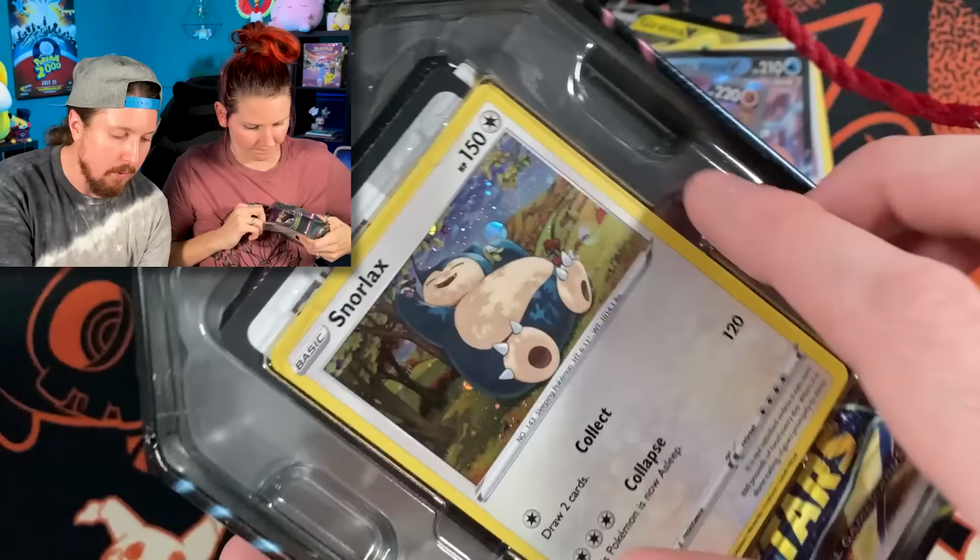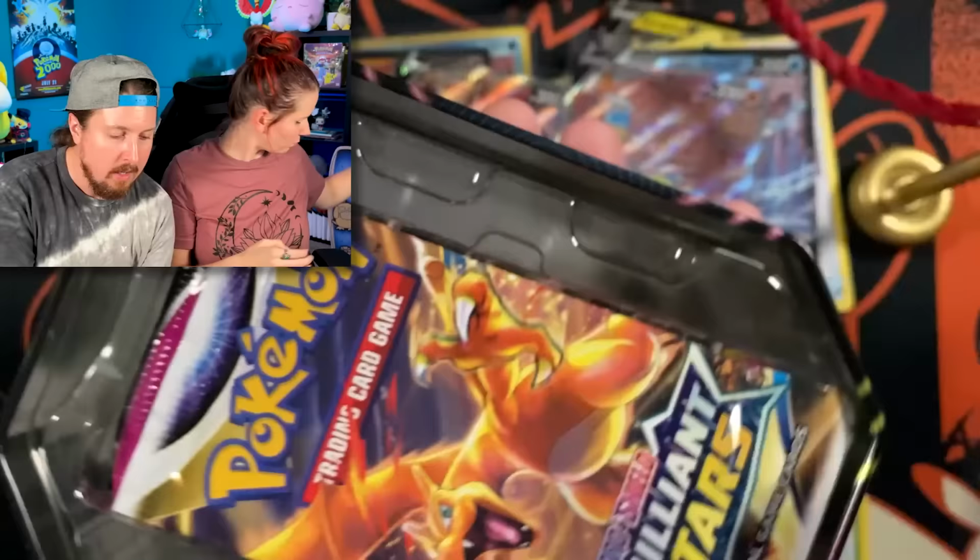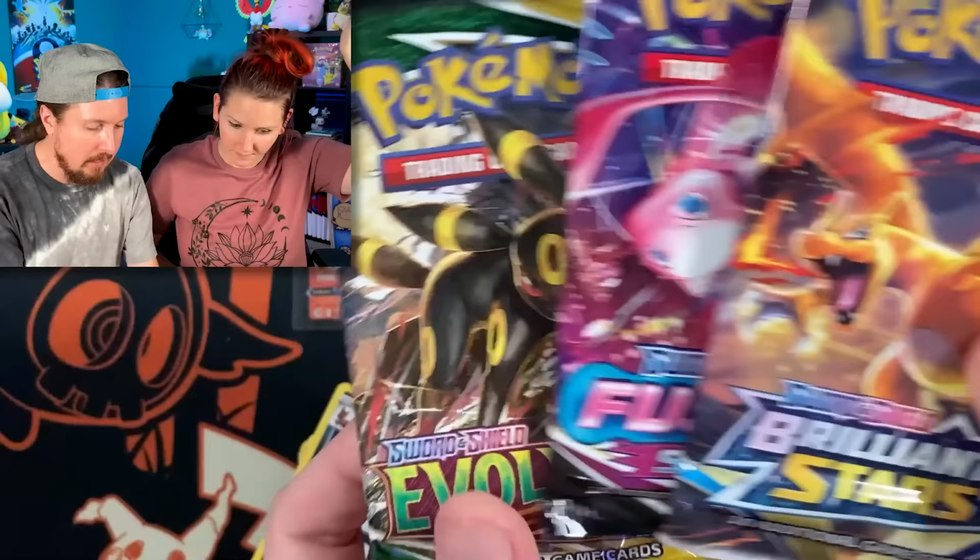We got Snorlax right there in the front. There is the code card. And so the new pack selection, I believe this is a new one. We got Brilliant Stars in here now. Okay. Fusion Strike. Oh, wow. That's actually a really good selection. That's a good selection for the Dollar General tins. I like it.